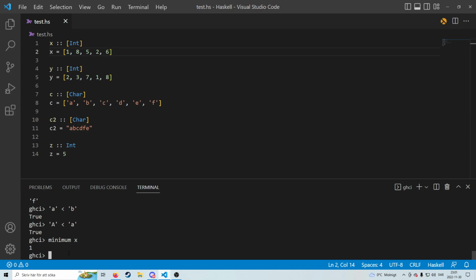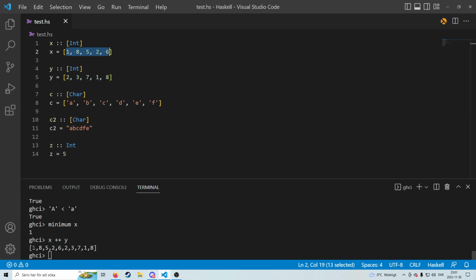But let's say that we wanted to add lists together or add elements onto our list. Then we can use the ++ function. So let's say that I want to add these two lists. I want to add x to our y. Then I would just take x ++ y, and this would basically take the x list and merge that together with the y list.